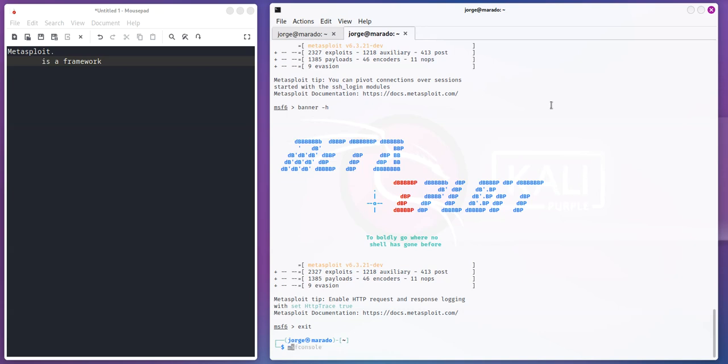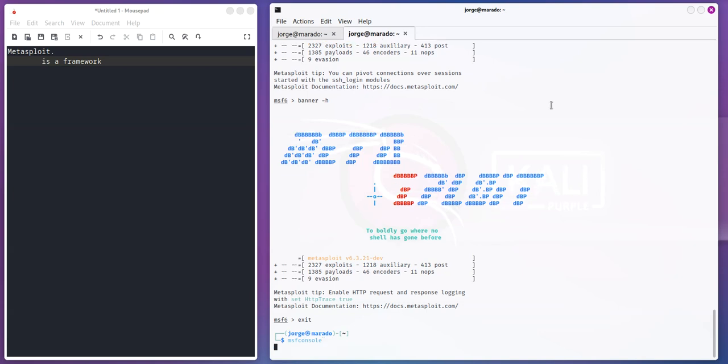So to access that from the command line, you type msfconsole. That's one of the ways, or the only way right now, that you're going to be able to interact with Metasploit, through the msfconsole. You hit enter, and as you could see, it's going to start doing its magic. It's going to start initializing the Metasploit framework, and then it's going to take you into a command prompt within Metasploit. So let's just wait for that to initialize.